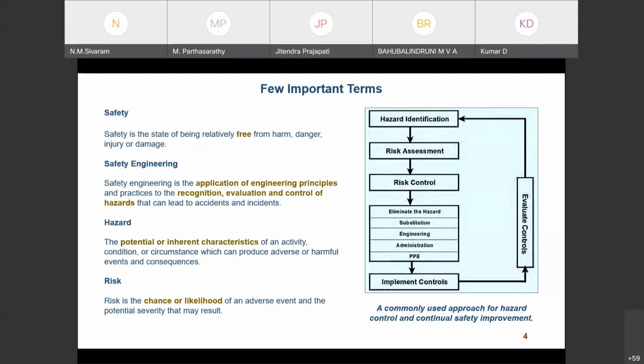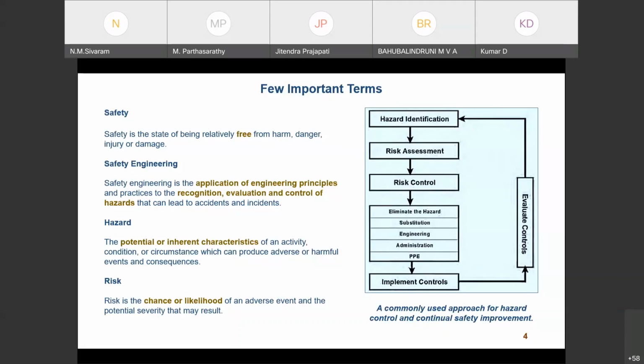So you have these 5 controls, known as the hierarchy of controls in safety engineering. The first and foremost control is eliminating the hazard. The best solution for any hazard removal is to eliminate the hazard. There should not be any hazard. The second best thing is to substitute the hazard with a less hazardous material. Say for example, there is a hazardous chemical. If you can substitute it with water, which is almost a nil hazardous material, then I can go for that substitution.